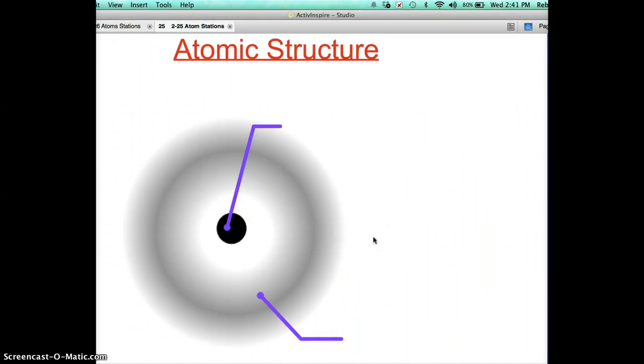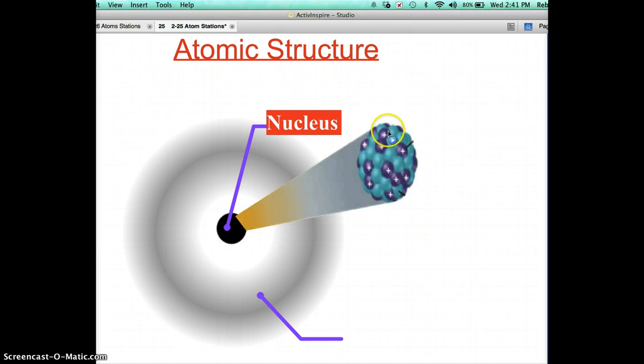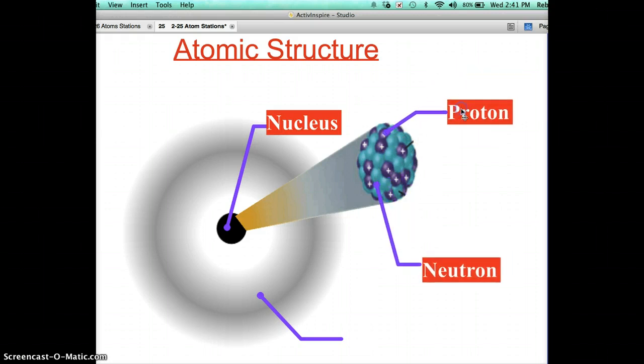Here's a quick review of the atomic structure. A lot of these things you already know, but if we looked at the very center of the atom, we know that the center of the atom is called the nucleus. Now, if we could expand that view of the nucleus, we would see that the nucleus is actually a clump or cluster of subatomic particles that we know are called the protons and the neutrons. Then around the nucleus are orbiting or circling those electrons, and again, they're moving near the speed of light, so that's why they're moving so fast. That's why we call it the electron cloud.